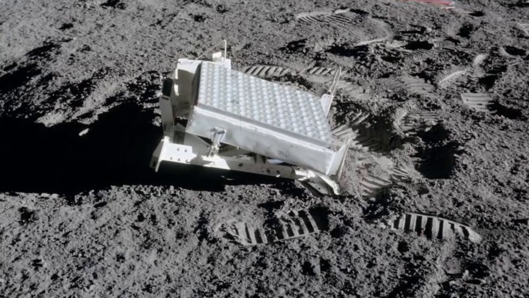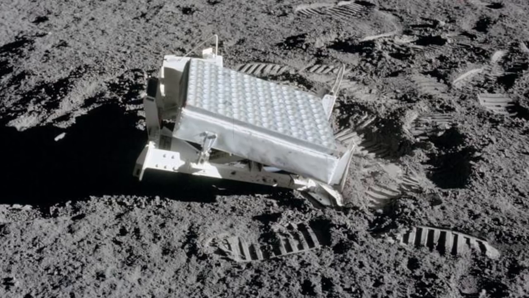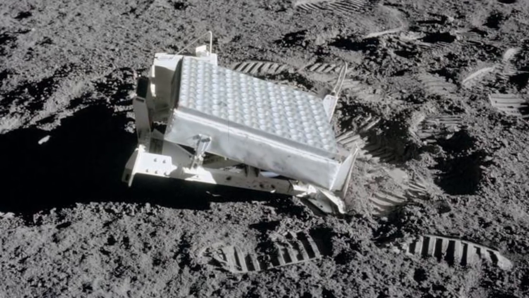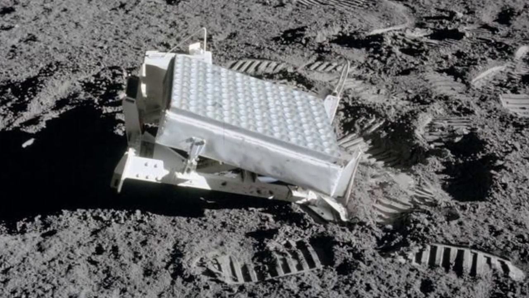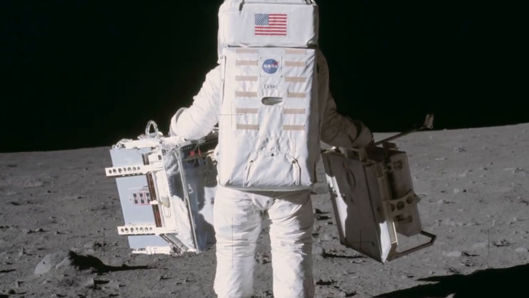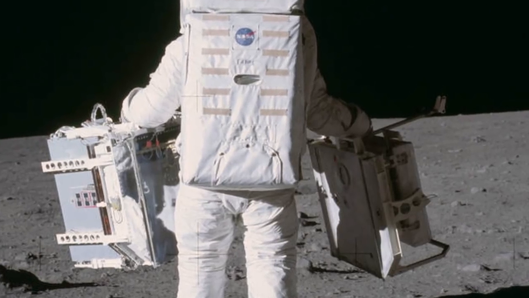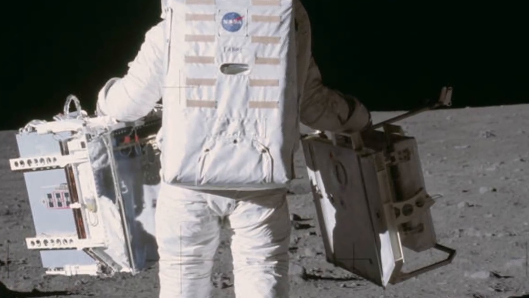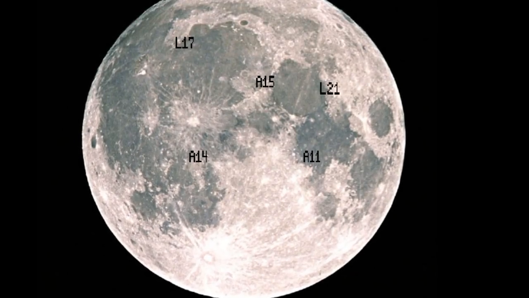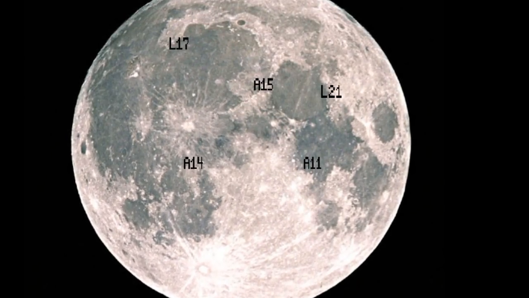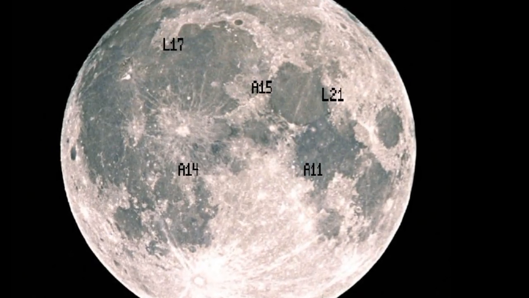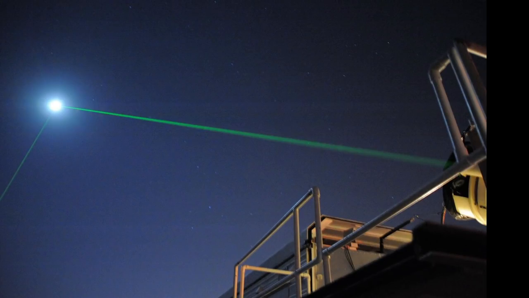And all of this thanks to what you see right here, the so-called laser reflecting panels, deployed by various Apollo missions during the 70s. Here's actually an iconic picture from NASA of Edwin E. Aldrin Jr. deploying two of these modules back in 1969. And there are quite a lot of these retroreflectors left by both NASA and the Soviet Luna Holt missions, which today can be used to reflect lasers and calculate the distance to the moon with extreme precision. Something that the scientists have been doing for several decades.